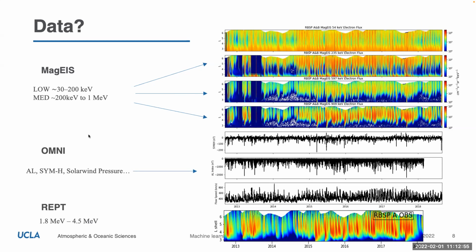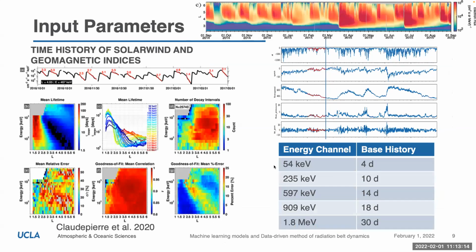We use the OMNI dataset as the model input parameters. I will talk more about this later, but those parameters are going to be the driver of our electron flux model because they contain most of the information about our magnetosphere. Regarding the input parameters, we use solar wind and geomagnetic indices history as the input because we assume those parameters could represent the dynamics happening around the Earth. But the question is, how long exactly of the history should we use? It requires our physical understanding and the observations.